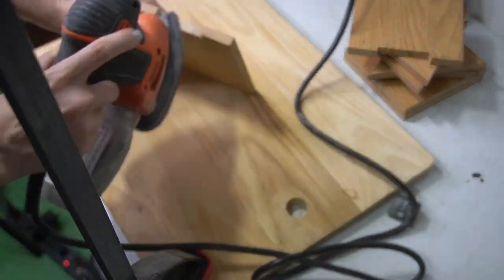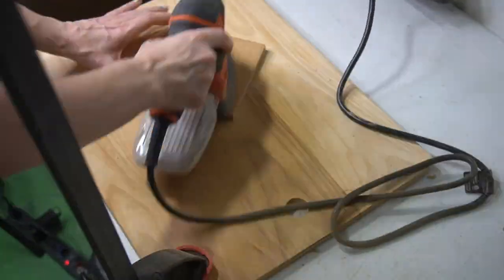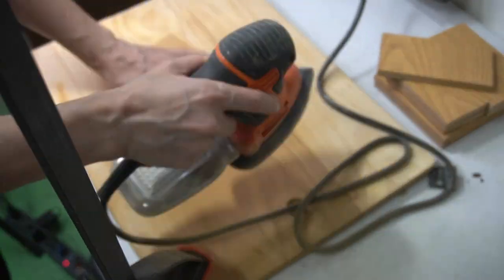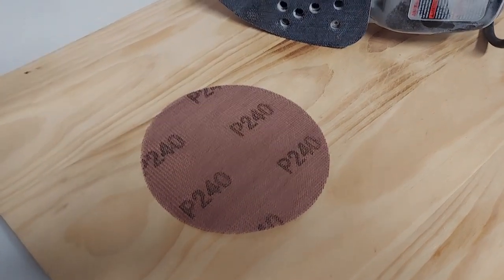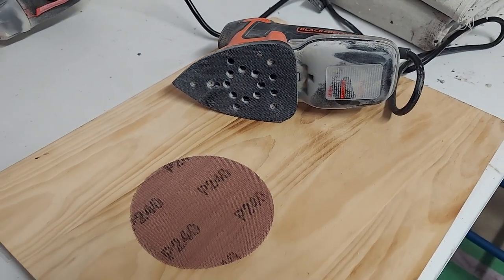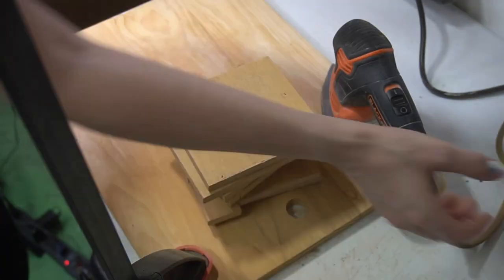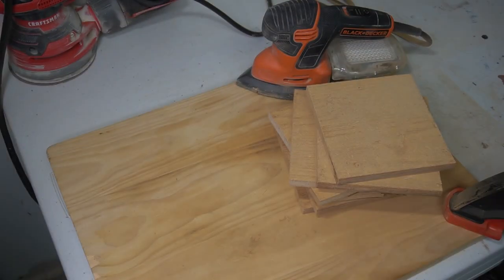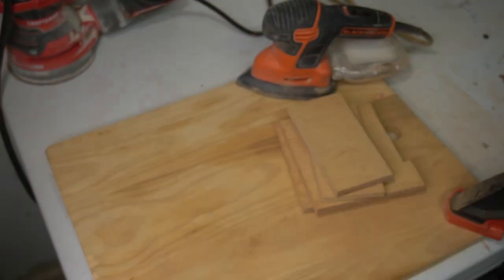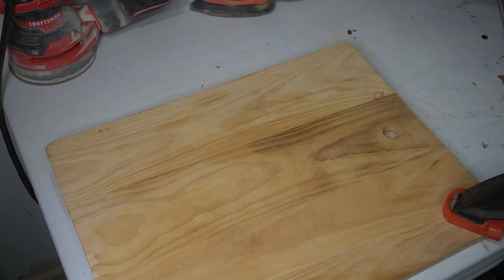I got to sanding, and like I said, that's when I discovered this is made out of MDF. Before that I was truly hopeful to get some type of wood out of this, but oh well. I'm using a 240-grit sanding screen cut down to fit my mouse sander, and I keep the scraps I cut off for hand sanding small details on other pieces. I used the teensiest bit of water to remove the dust from the surface, because once MDF gets wet and swells there's no bringing it back — but I really needed these to be dust free so I could seal the surface.